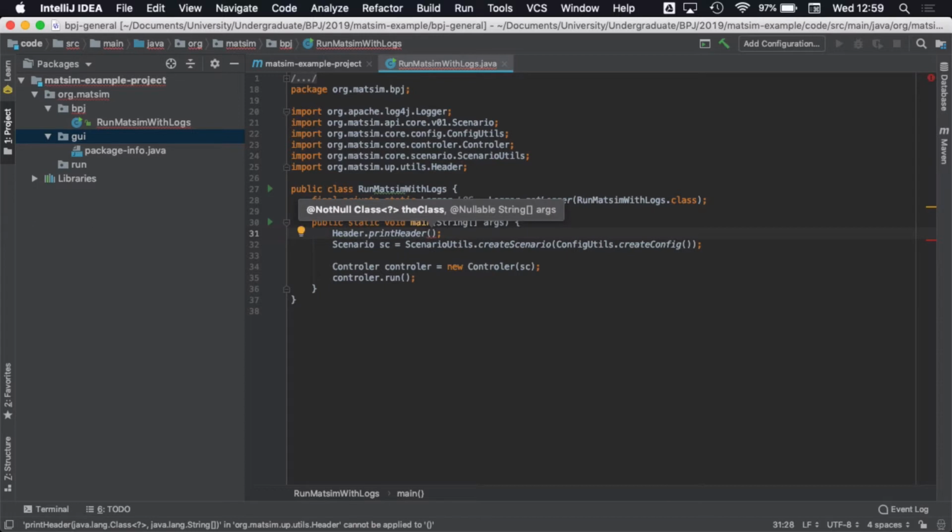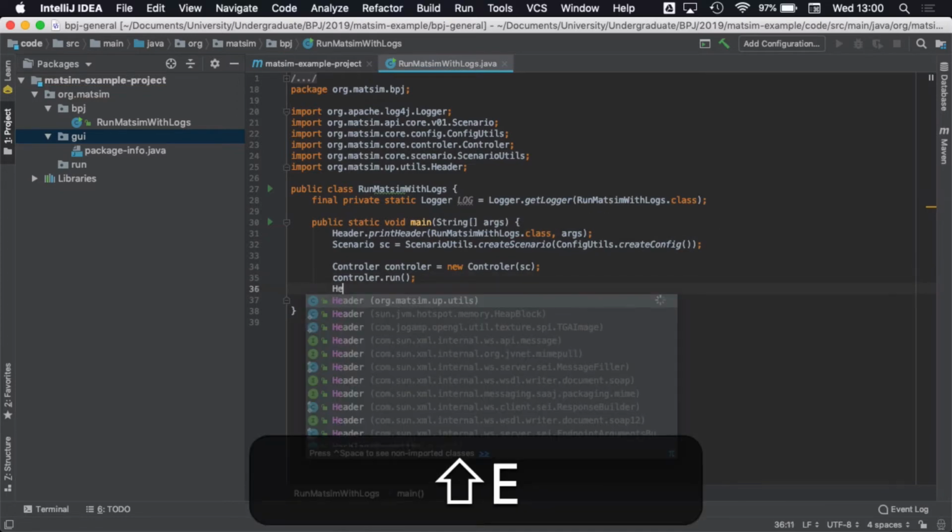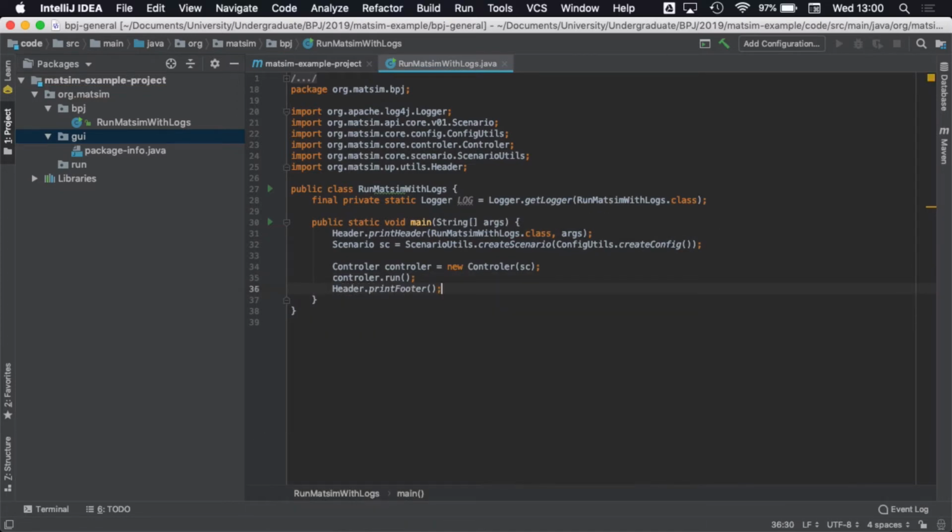It wants the class name and the arguments. So the class name is run MATSimLogs dot class, and I pass it the arguments, and in the end I just run my footer. Okay, so we know that by default the controller is set up so that it runs 1,000 iterations.